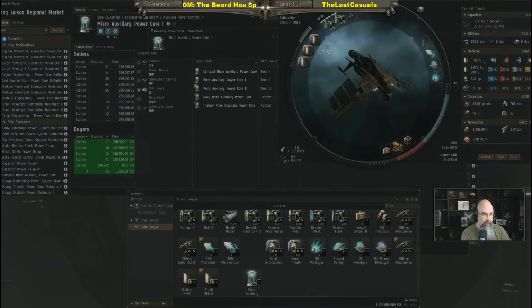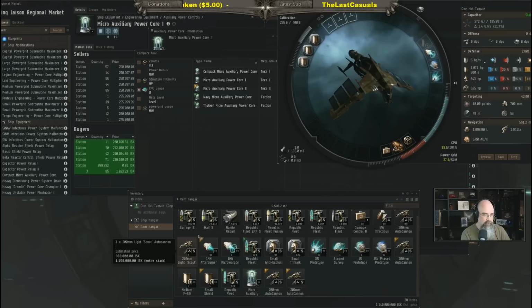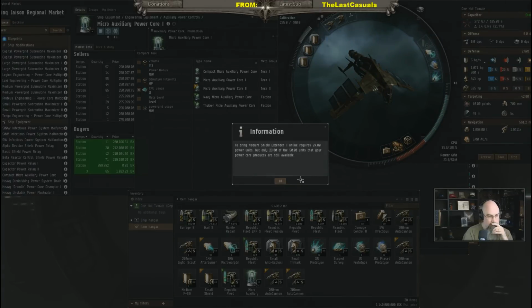Insufficient power. Yes, I know there's insufficient power. Let's go down to Tech 1 guns. Do I have any here? I do. I have some Tech 1 guns right here. Insufficient power. I'm still... Wow, they take the same amount of power. Tech 1 guns take the same amount of power as Tech 2s. What? Yeah, exactly.